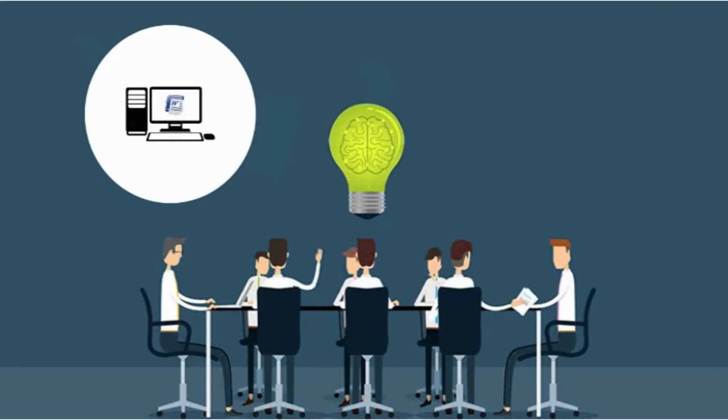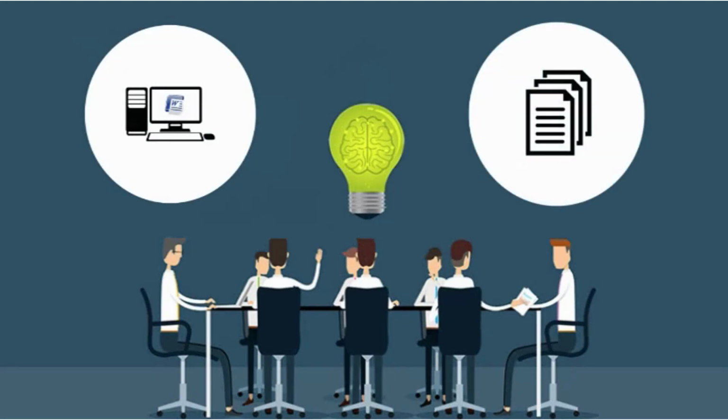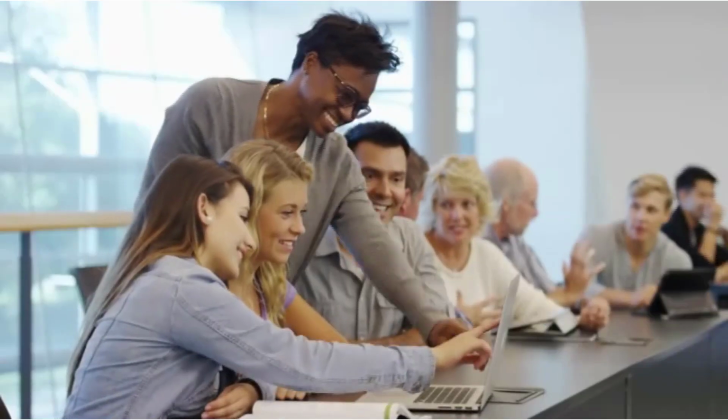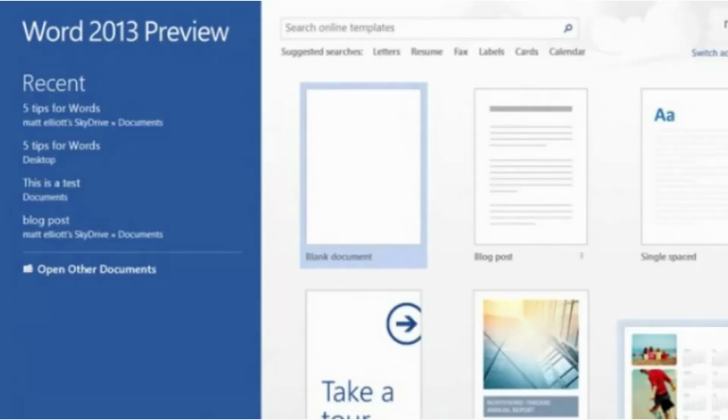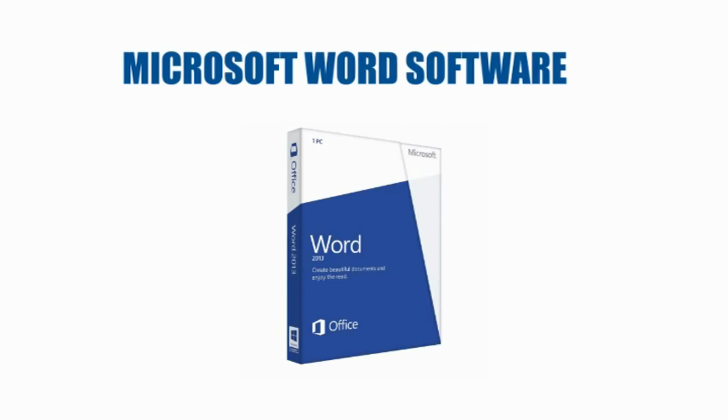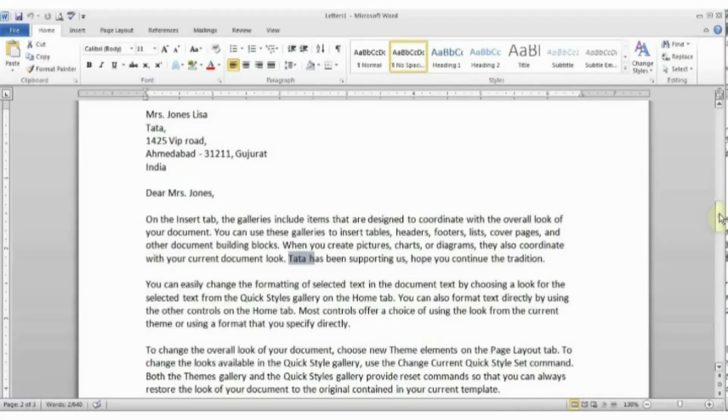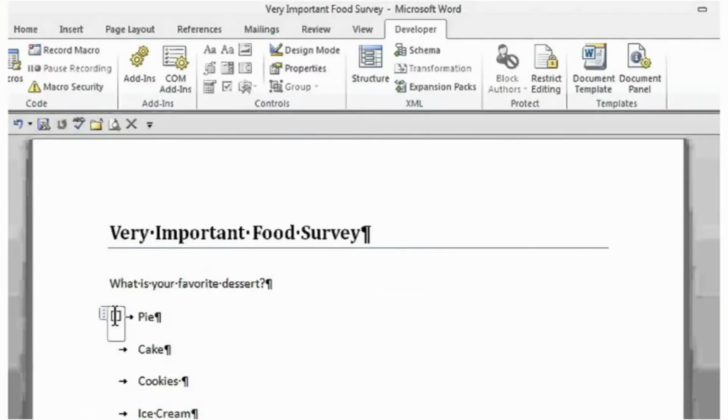Thank you for joining this session as we are about to embark on a journey to understand the fundamentals of a word processing application. So to start off, as many people are talking about word processing applications, the big question is, what is a word processing application? A word processing application is a software program that contains all the tools that will allow us to create digital documents, for example, letters, reports, and questionnaires.